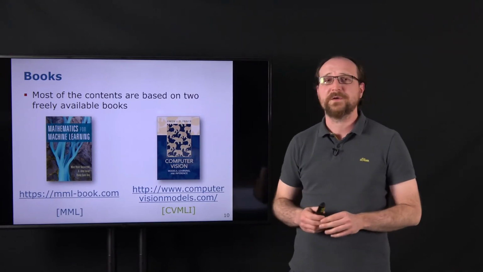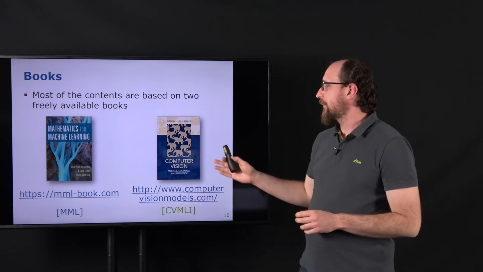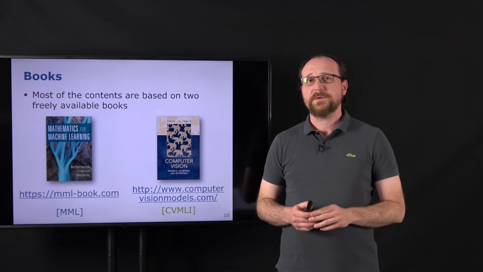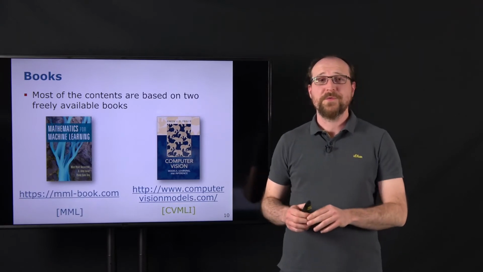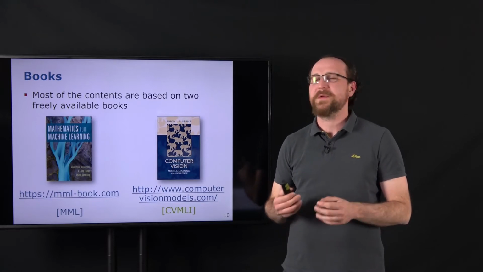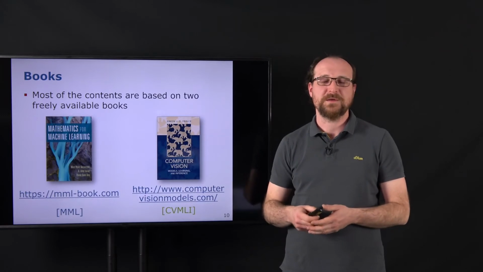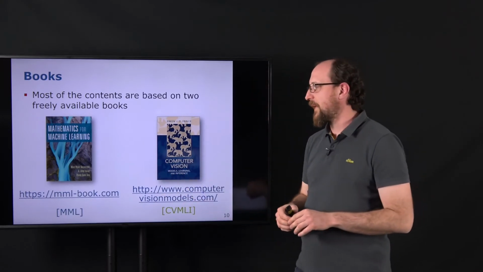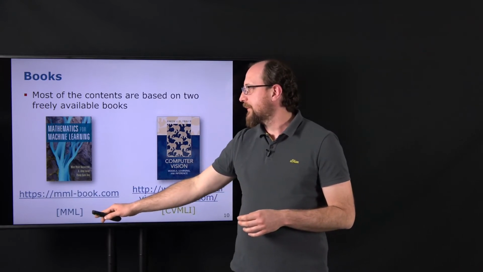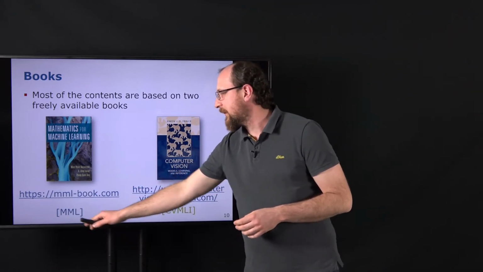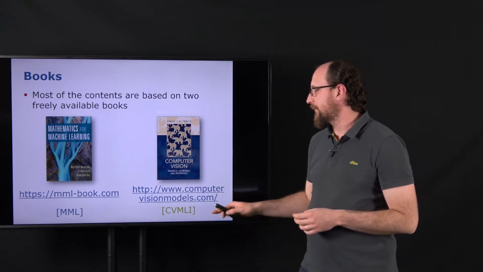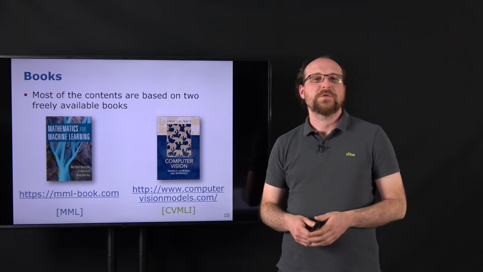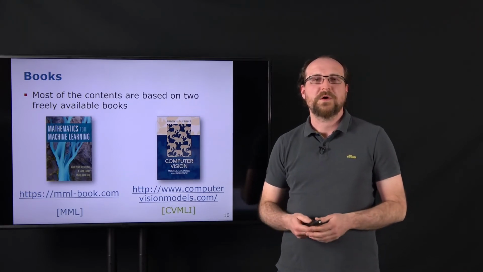The other book that we will rely on is the book from Simon Prince, Computer Vision: Models, Learning, and Inference. The good thing is the authors decided to make both books freely available, but this doesn't prevent you from buying the books if you really like them, if you want to have the haptic feeling of having a book in your hand and maybe scribble something down. Here are the URLs where you can get the PDFs. On the slides, I will always reference the Mathematics for Machine Learning book with MML, and the computer vision book with Computer Vision MLI. There you will see the references, where you can look up in the PDF or in the book where the topics are covered in more detail.